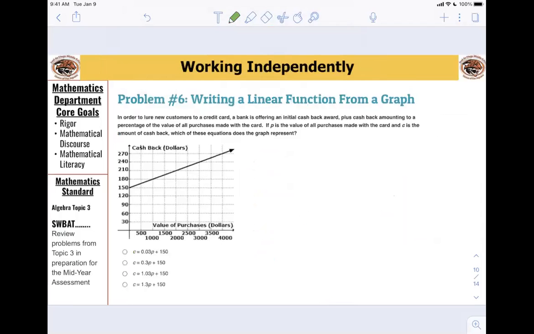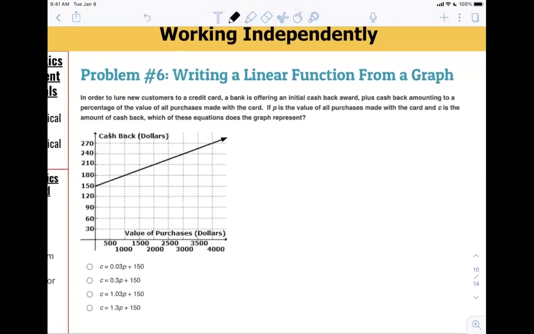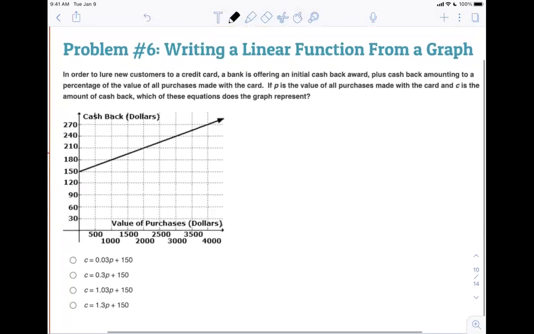Moving right along, number 6. We did this one actually in class. This one came back on the test, even though we did it in class. So who wants to walk me through this one? How do I figure out the correct equation? What do I need to find first? The slope. I need to know the slope so that I can figure out the correct answer, because all the answers have the same y-intercept. The only difference between all of them is that slope.